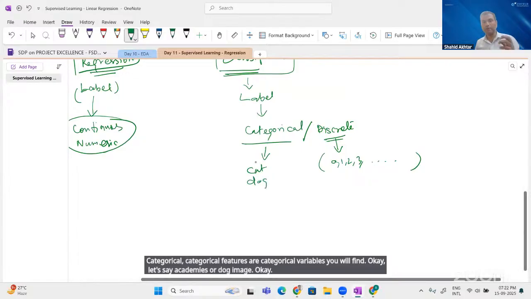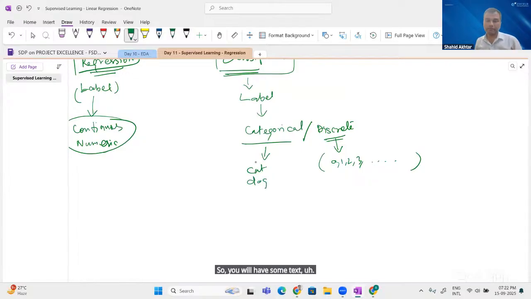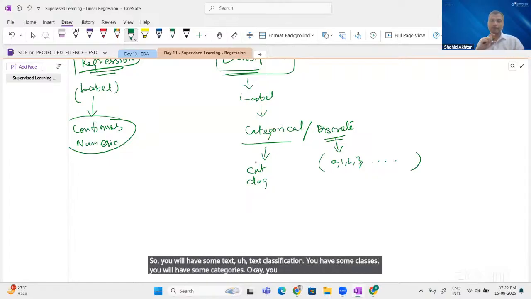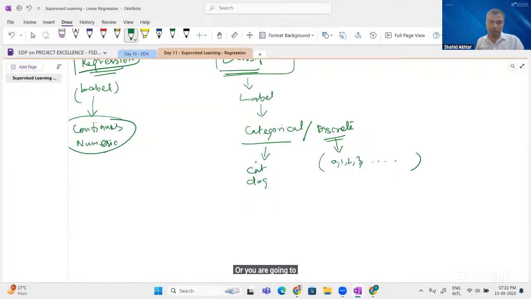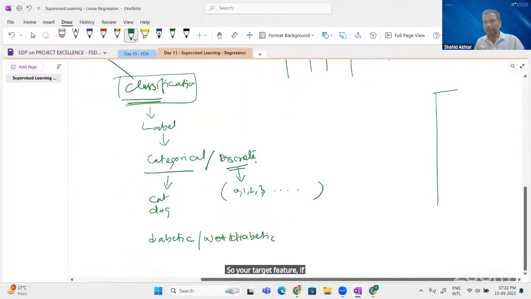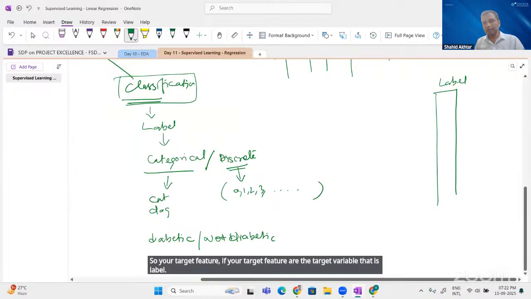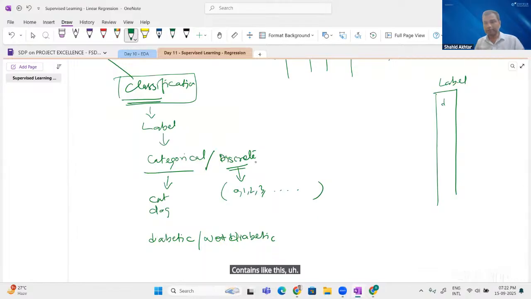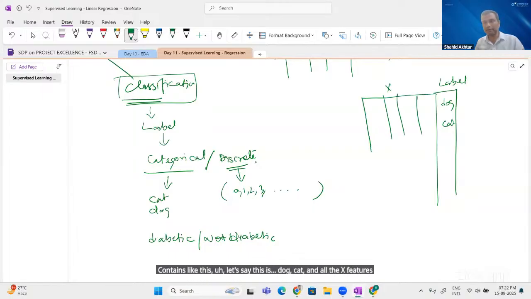You will have text classification, some classes, some categories. You are going to divide your whole data into cat or dog, or into, let's say, diabetic patient or not diabetic. So if your target variable, that is the label, contains values like dog, cat, and all the x features, you will have different values.